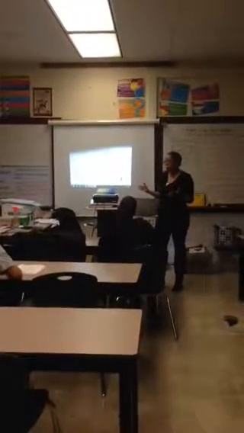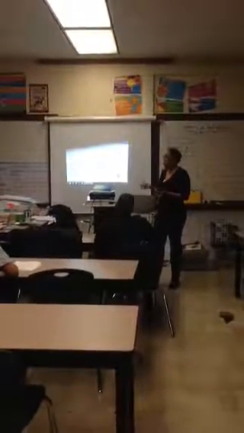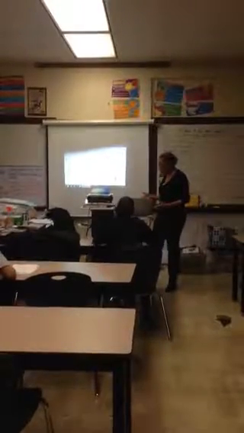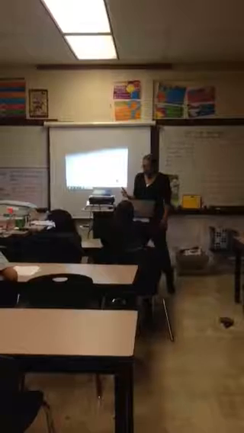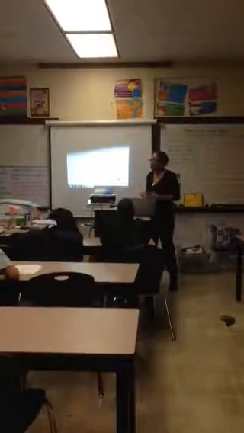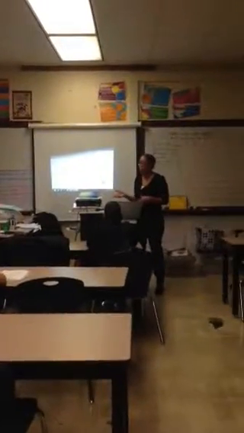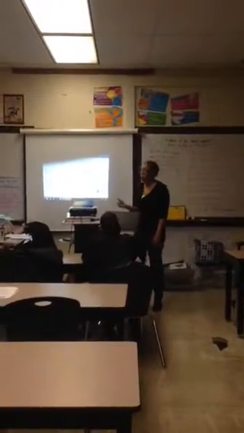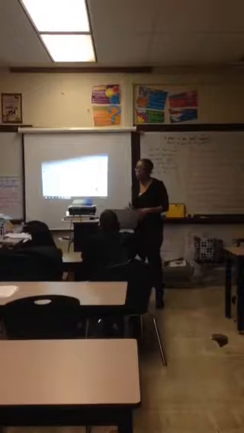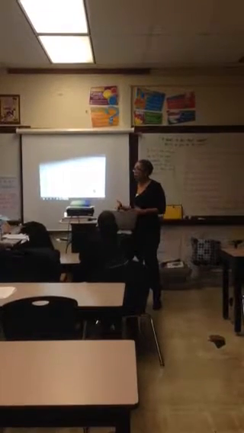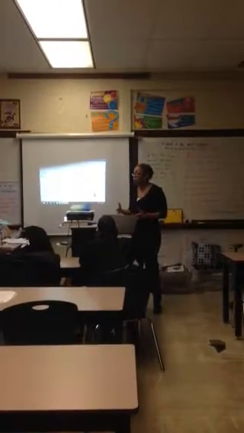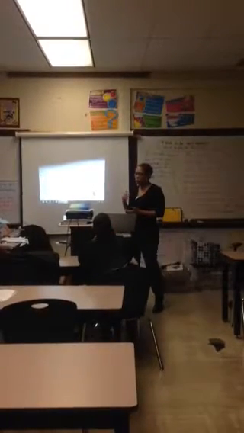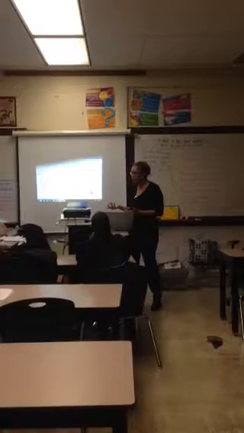The objective, or the skill, is using a rubric to grade yourself. The purpose for learning this skill is that you're going to need it when you go to college. When your professors give you an assignment, they usually give you a rubric along with it. A lot of times they don't go through the rubric because they expect you to already know how to use it. The rubric is just to grade yourself and to make sure that you're meeting all the criteria for whatever the assignment will be.